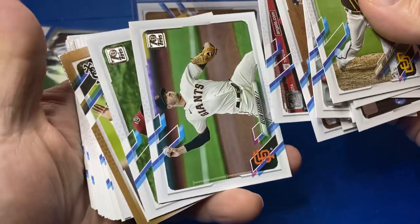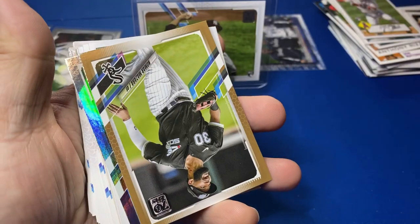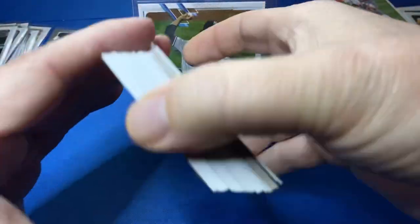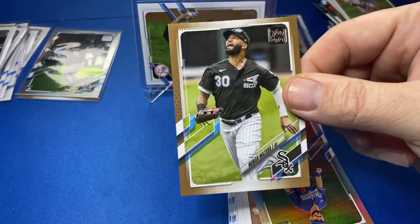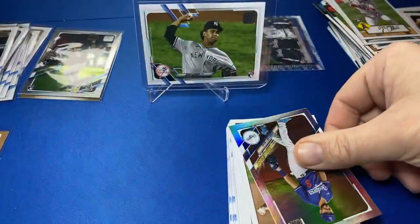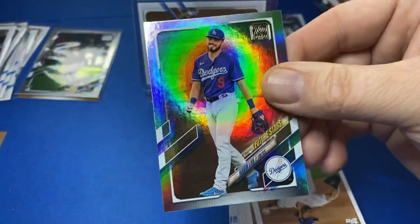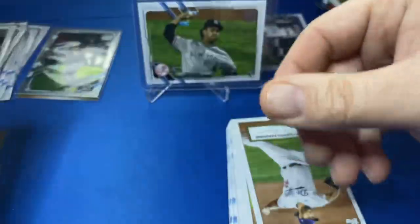We don't have a short print. It's a Sox. White Sox. And it's Nomar Mazara. So there's a gold. We've got a Gavin Lux, future star. I sleeve these future stars. You never know about those.